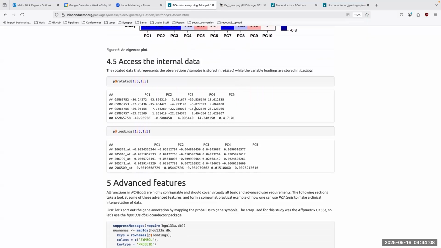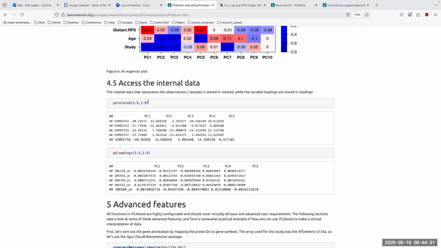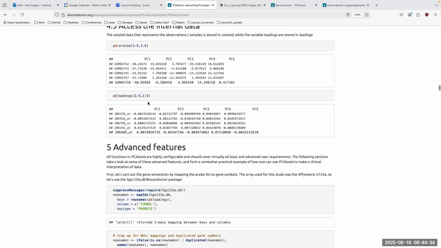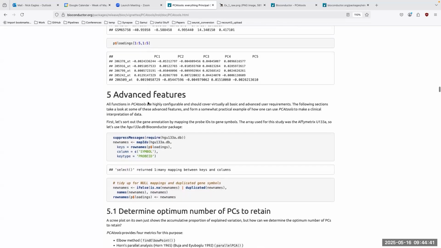Yeah, so I think the rotation, actually, I forget which one we typically use downstream. Normally we have it samples by PCs. So that looks like what the rotation is, but I would have to actually check on that. So I guess for the remainder of this, I haven't looked. There are other features in this package that I'll just briefly mention that they exist. I haven't reviewed them too much.